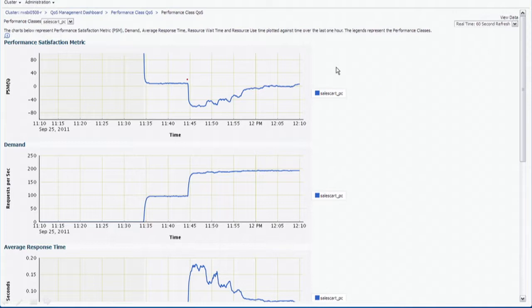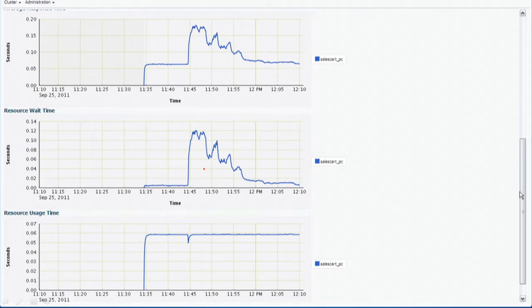Now, what's very interesting to note here as we look at the sales cart PC in isolation is that you see the impact of the demand on its performance objective. But down below here, you see the actual response time and what happened when that demand occurred. But what's very interesting to note is, remembering our equation back in the earlier slide, this response time up here matches the wait time down here, where usage was constant throughout all of this.